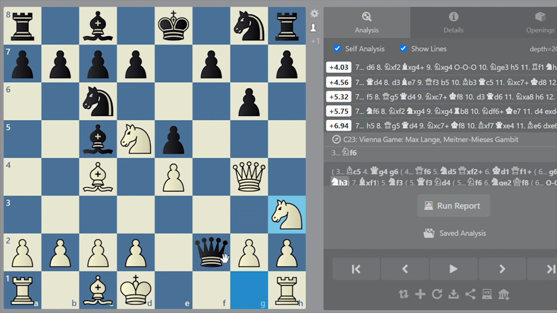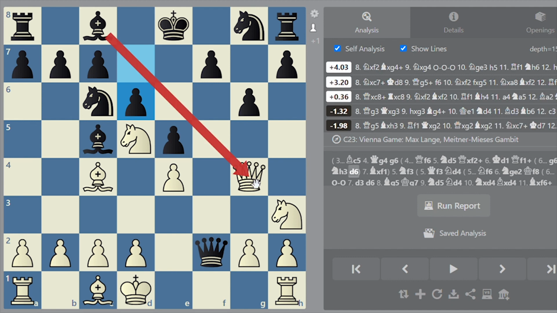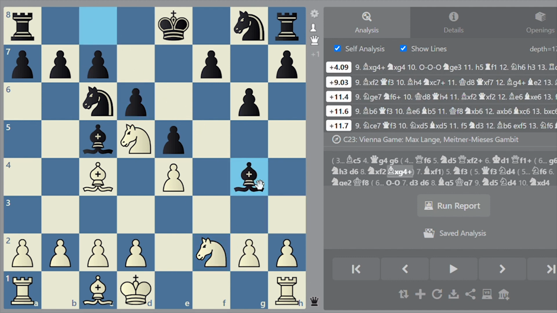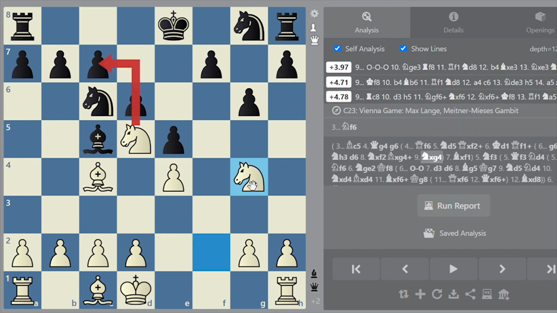So right now, the queen's hanging. And if they play a move like pawn to d6, which counterattacks our queen, right, we can just take this. And then now if they take our queen, we can just take back. And we're up a piece.